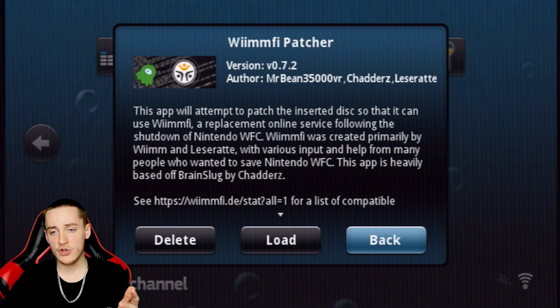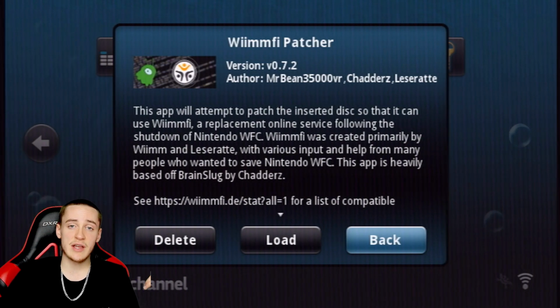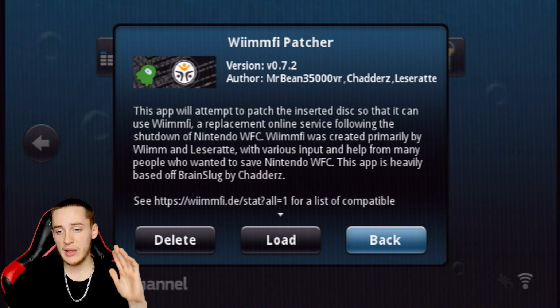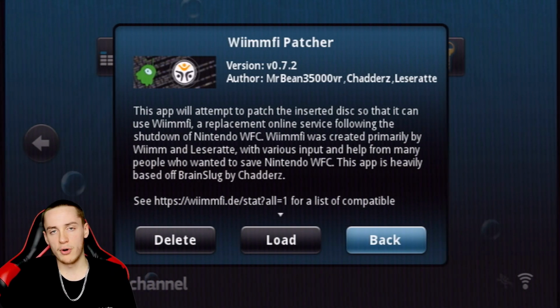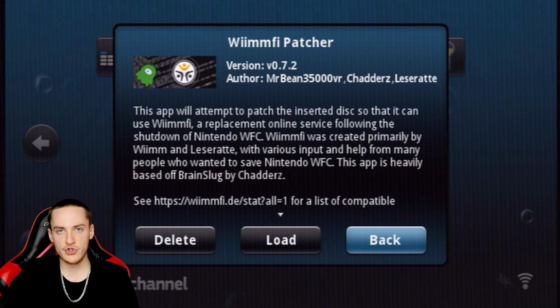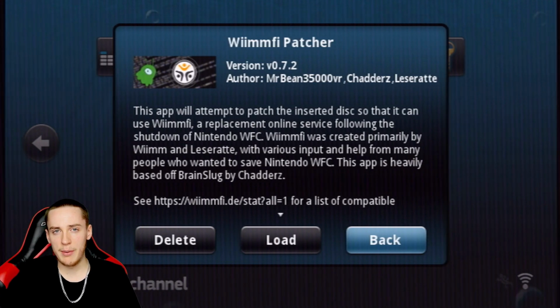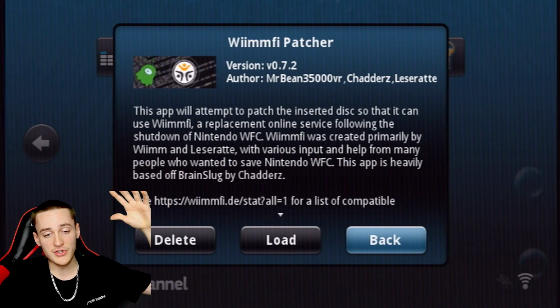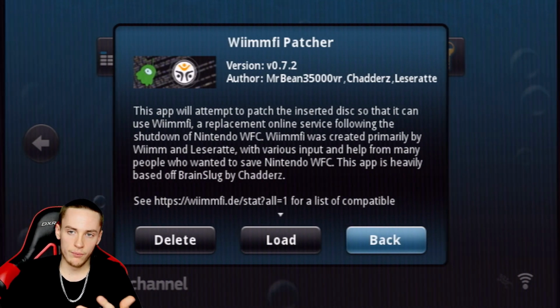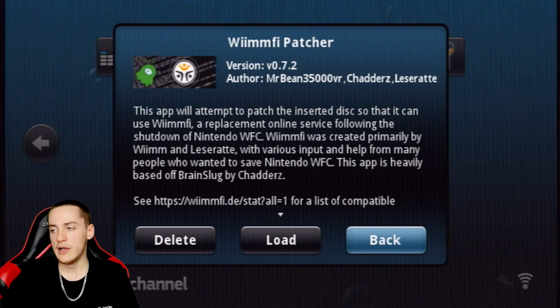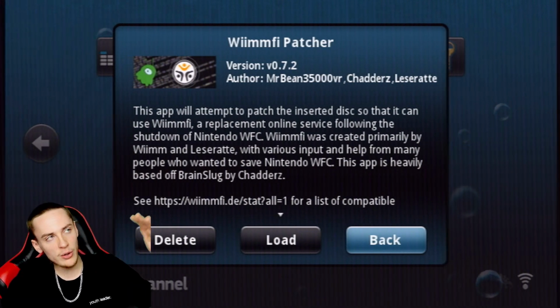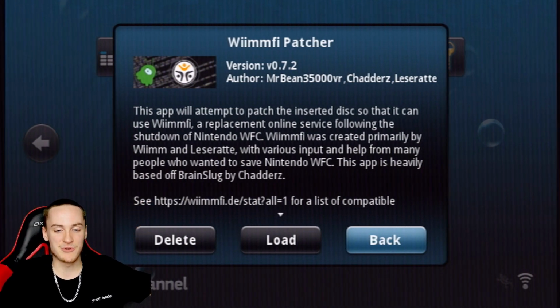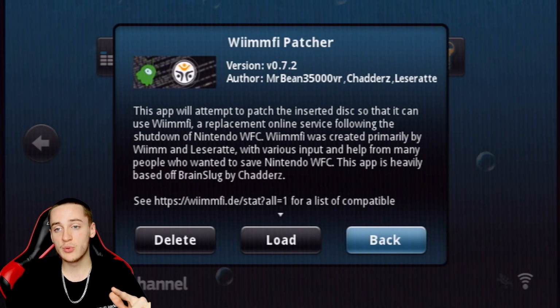You have the WiiMFi patcher, which basically allows for any Wii disc that is inside of your Wii console to then get patched with online, whether it be Mario Kart Wii, Super Smash Bros. Brawl, Mario Strikers Charged, pretty much any game that is online compatible and that is on the WiiMFi website logs, you can pretty much play it with this. It is absolutely so cool. It just depends on if other people have the game, then you can play online with other people in the world, which is absolutely freaking dope. So that's what this is.